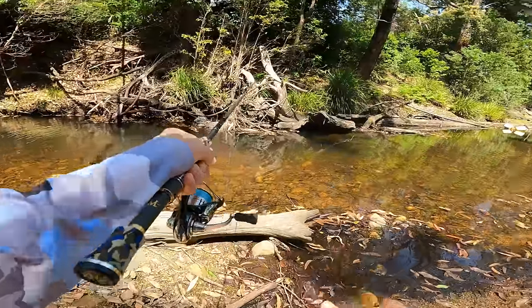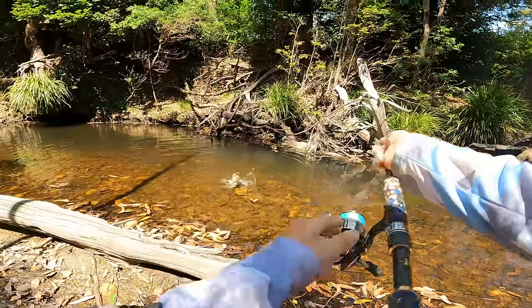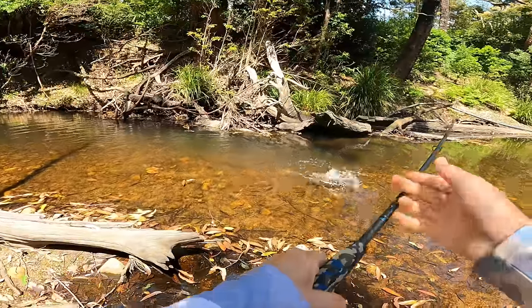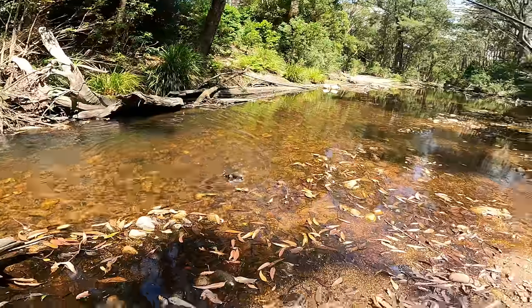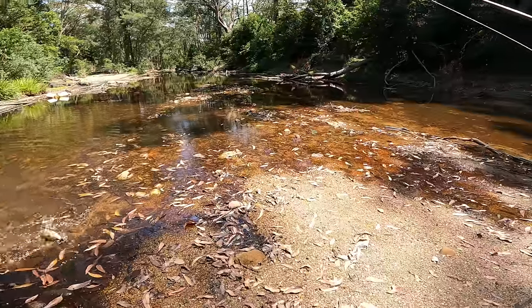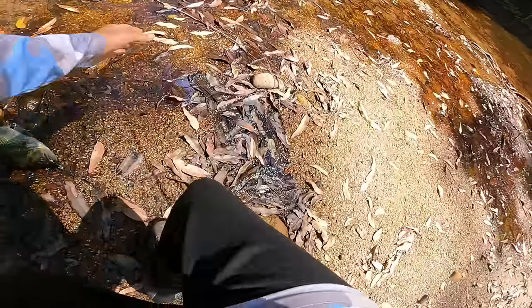Man, these things pull hard. That is not loose drag. Still trying to go home. Had to be one under that undercut. That is a solid fish. Oh, good bass.